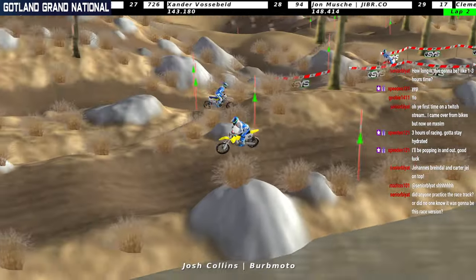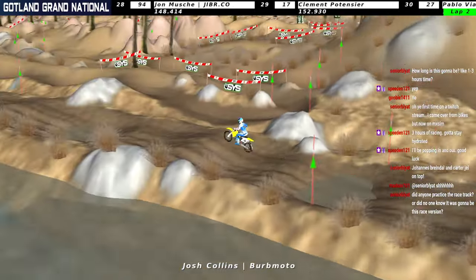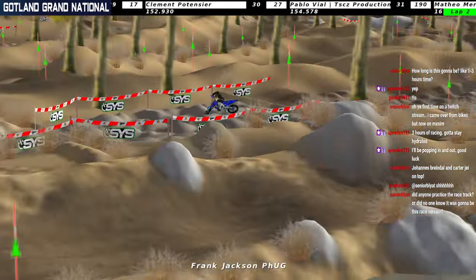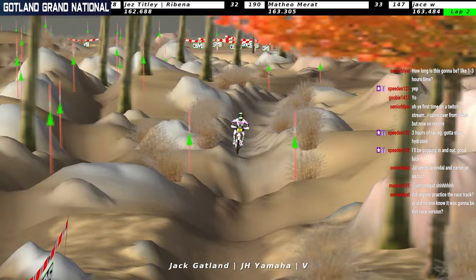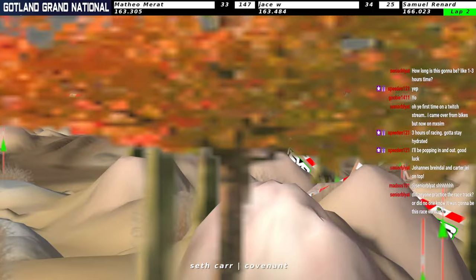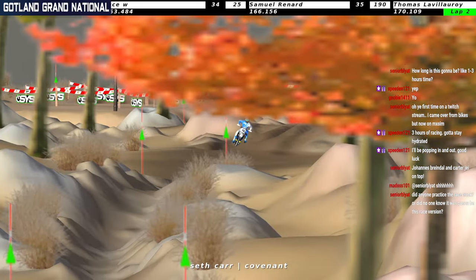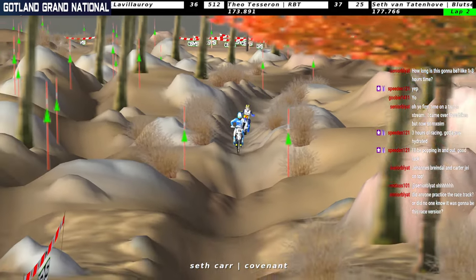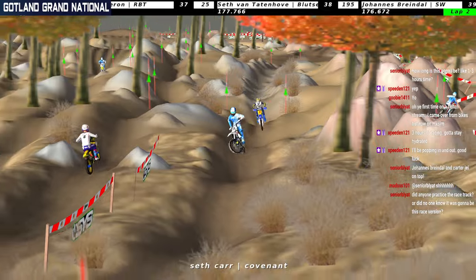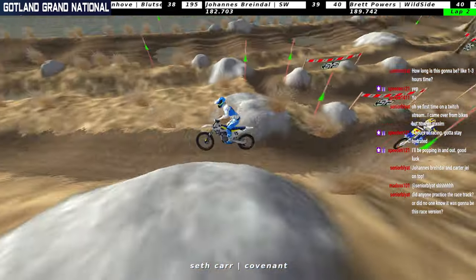Josh Collins definitely lost quite a bit of time in these last few segments. Frank Jackson also falling by the wayside. So let's tiptoe back and find some more battles. Gatlin fourth. Here's Seth Carr in fifth. He's got Matthias Lidman right behind him. Lidman tried to cross over. Oh, he's going to send it up alongside Seth Carr, but this is really tight and narrow through here.